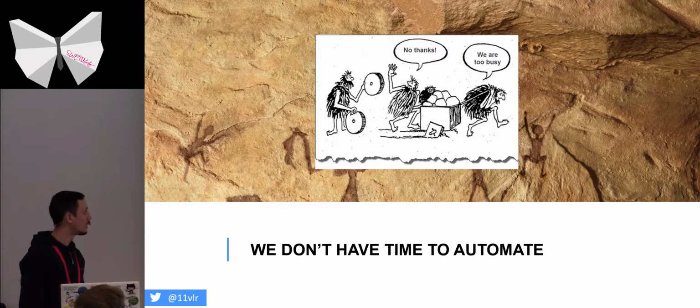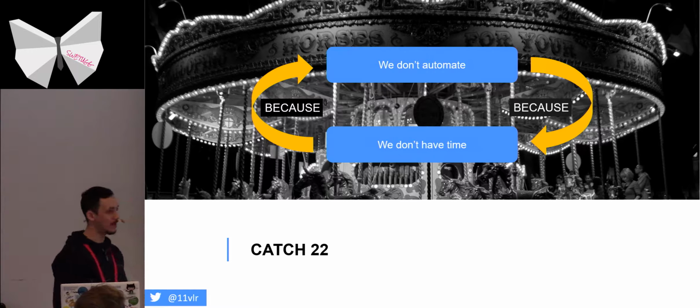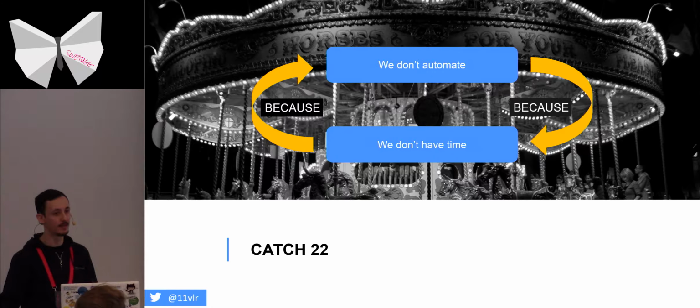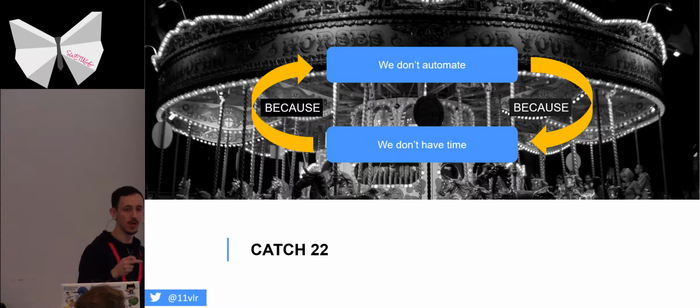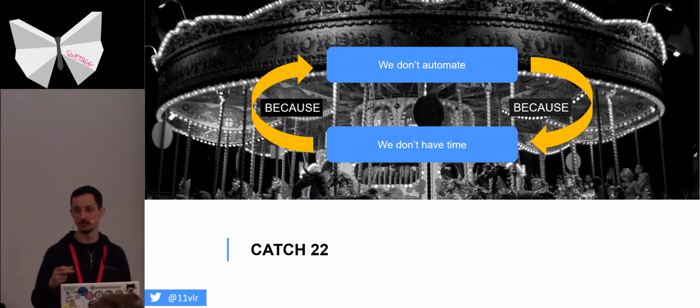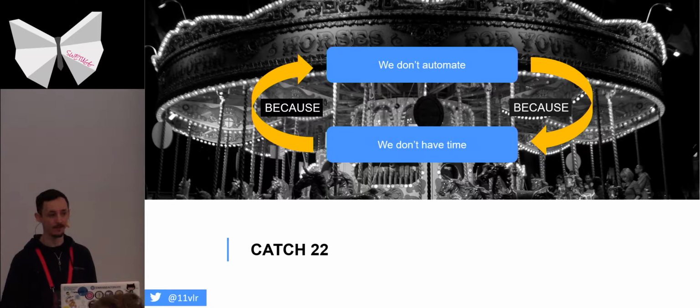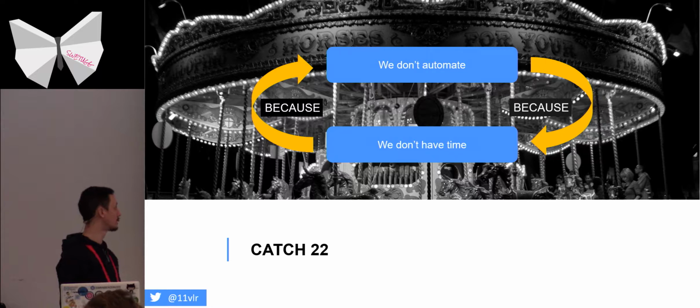So when I've seen teams trying to get onto automation and writing automated tests, it's difficult because even when you give them the wheels for the cart, because they're in these 2-week cycles, they just never have time to stop and put the wheels on because they're constantly trying to ship software. And the problem with that is they never automate because they don't have time, but they never have time because they don't automate. It's about trying to break that cycle and identifying what checks add the most value and working smarter within our teams to identify the value and automate the right things for the right reasons.